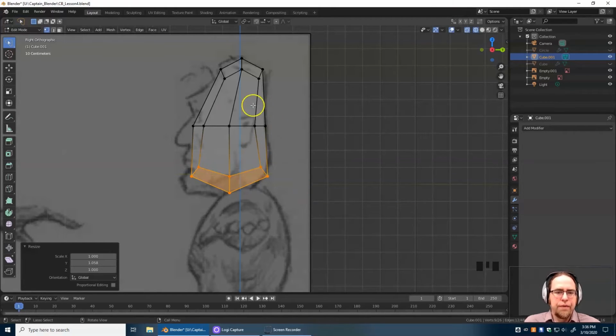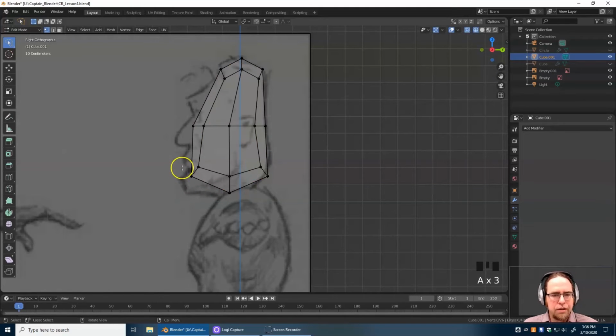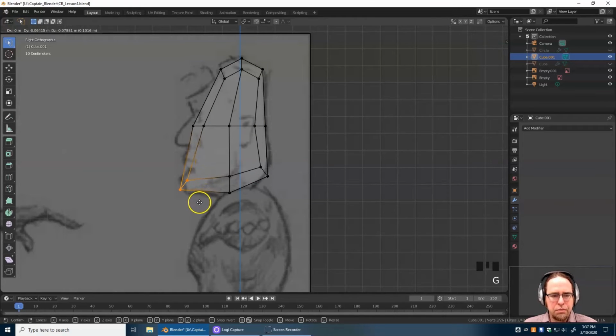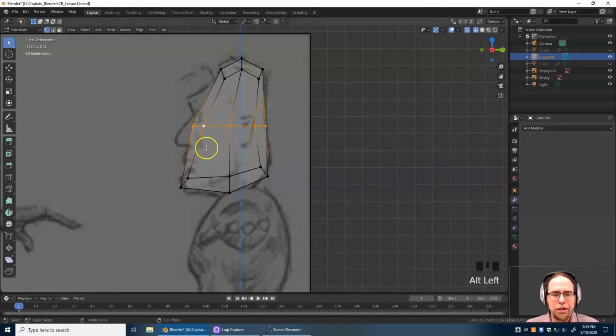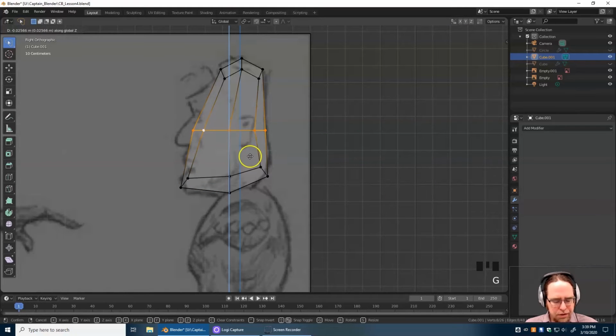Alright, now that we've got a basic shape here, we see we ought to bring this down. So I'm going to deselect everything and just box select these 2 here in the front and grab them and pull it on out where the chin is. Alright, now that we've placed these vertices for the chin, we're going to address this loop in the middle. I could box select this, or I could simply hold the Alt key and select to get the loop all the way around, which I'm going to do. And grab this on the Z, and we're going to bring it down until it's just above the earlobe.